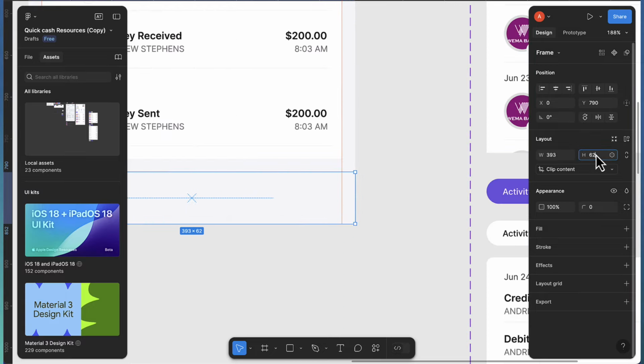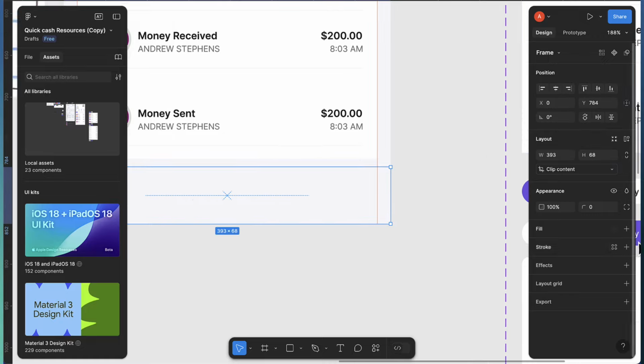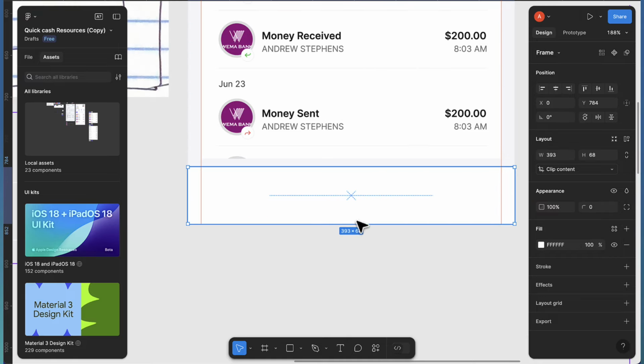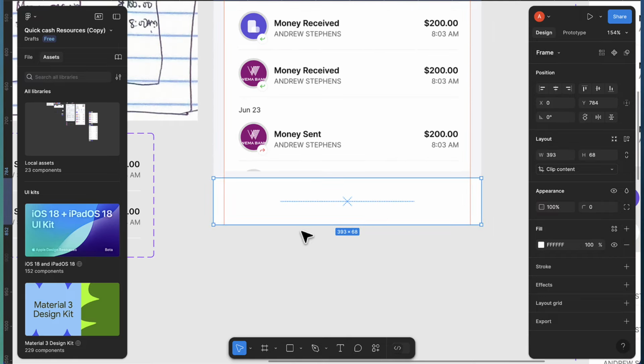So let's close this. It's going to cover everywhere here and here. So I think I'll go for 68 here. So that means I'm still going to use this here. So let's add a fill for this item, and we can now create the nav bar.